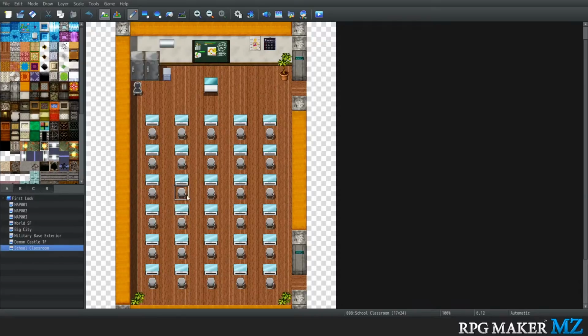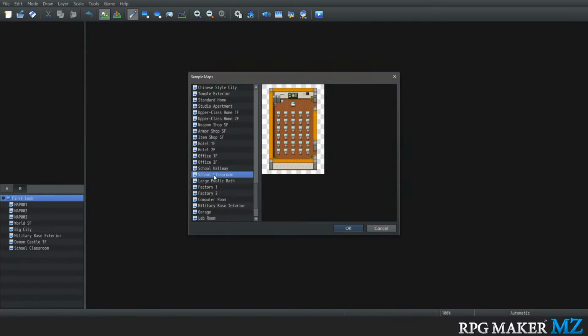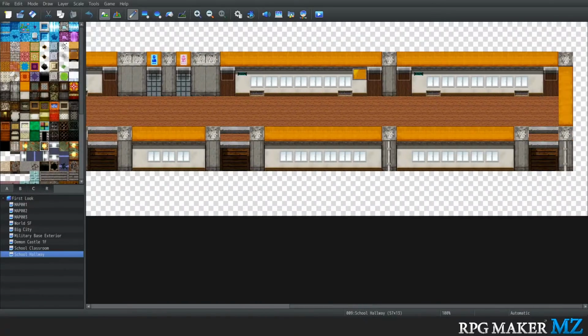Have I looked at types? I haven't looked at types yet. Let me load the other school map, the school hallway one. That's our school maps.